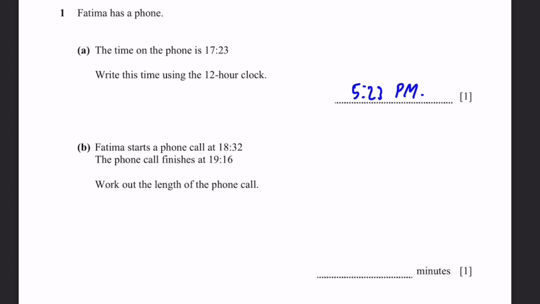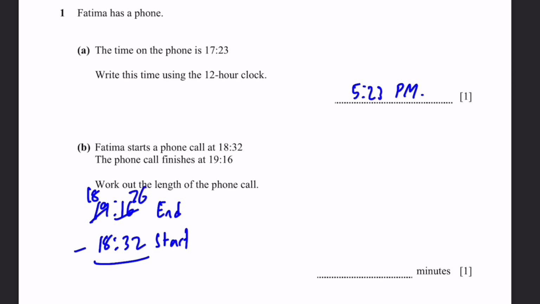B. Fatima starts a phone call at 18:32. The phone call finishes at 19:16. Work out the length of the phone call. Over here we have 19:16 is the end, and the start is 18:32. Now we just subtract this. We have to borrow 76, and now we get the answer as 44 minutes. That's the answer.